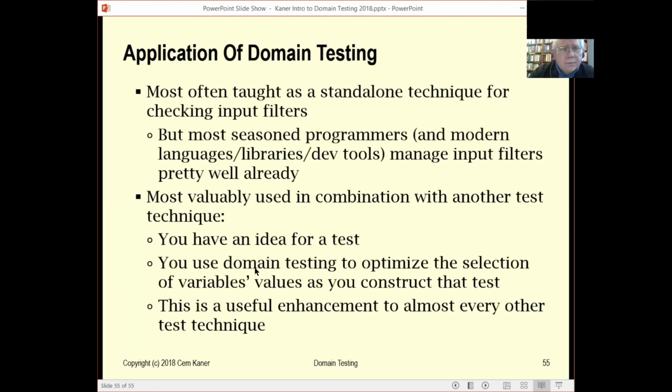Not many, I hope. And I'd like to choose the most powerful values of the variable, so that if I do run this test a few times with different variable values, I'm running it in the few times that are going to make the program most likely to fail. So that at the end of running a few instances of this test, I can stop and say, yeah, I've done everything I want to do with this test. Let's go hunt for something else. So that's where I think domain testing is at its most important and most useful today.